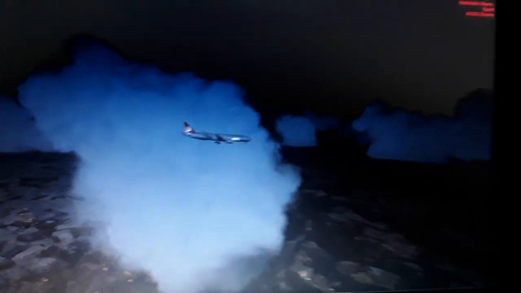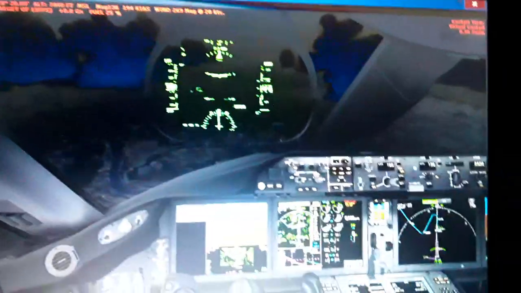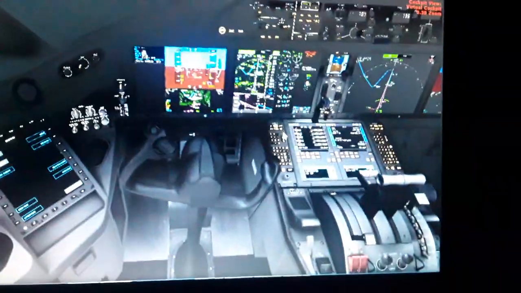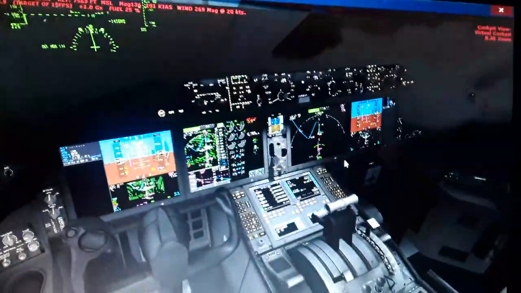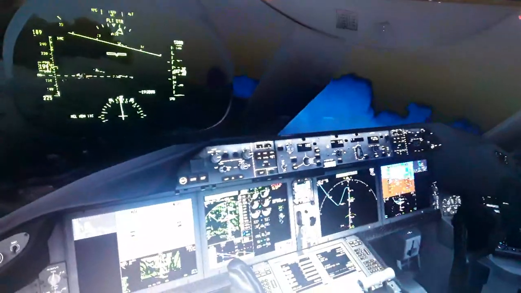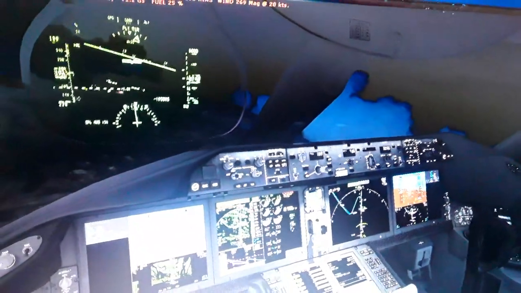Now 8,000 feet, and we are much closer to the runway. As you can see, we are aligned with the LSZH localizer.